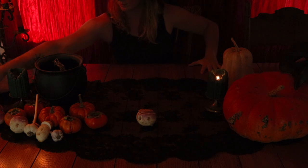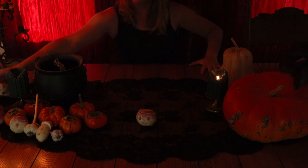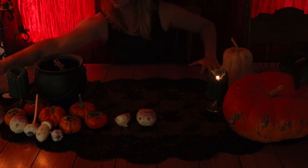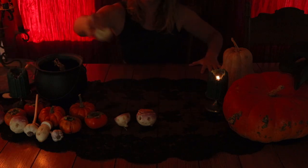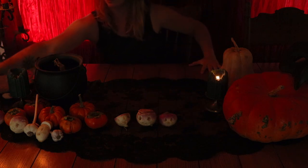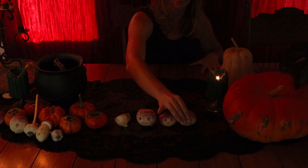Beware of the faces that glitter against the dark. Beware of the masked ones, for what do they hide? What is it that they seek on this dark and misty night?